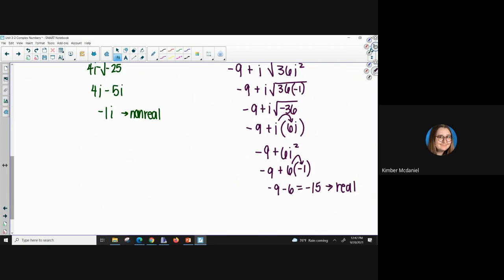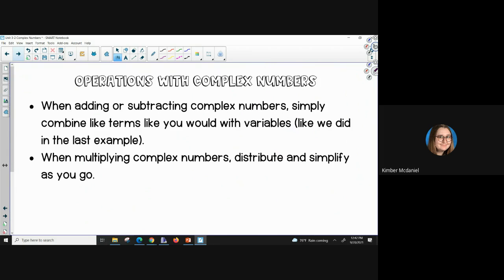But the other reason why I wanted to include this problem where I put it is because this gives you a chance to practice those operations with i. So i times i, we recognize as i squared. We also recognize that we can combine like terms when it comes to our i's. And that's going to make these next few problems a little bit easier.